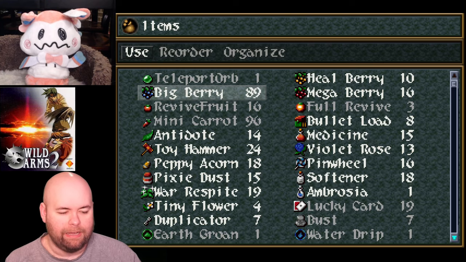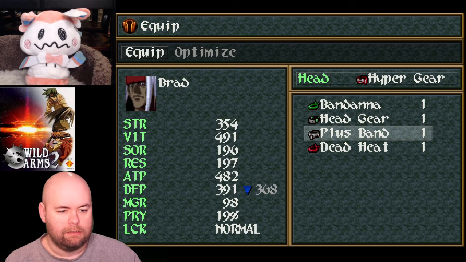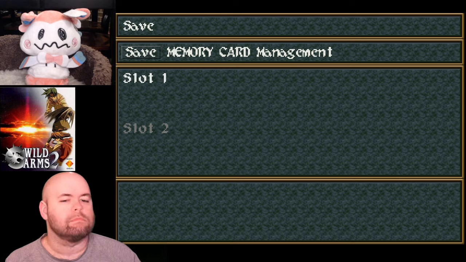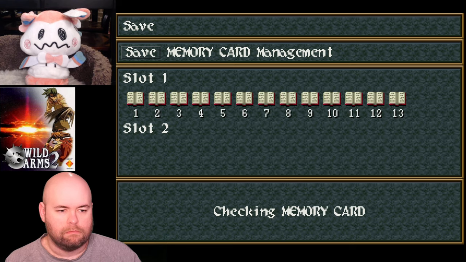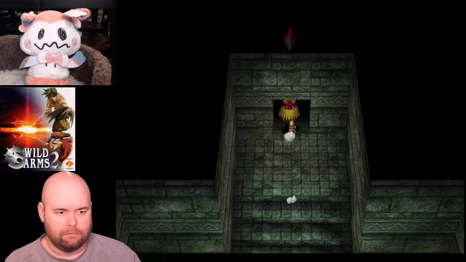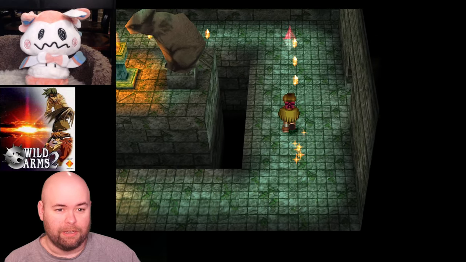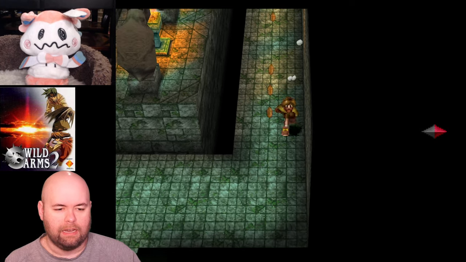Sure. I can buy them, so I don't really care about using them up anymore. And equip your hat. Dead heat. Best bandana in the game for him. Pretty sure it is, at least. Gonna have to copy off the saves again soon. Yes, there's more to this dungeon. This dungeon's fairly long, actually. Oh, I could have actually saved these. In fact, I am not going to do that right now.